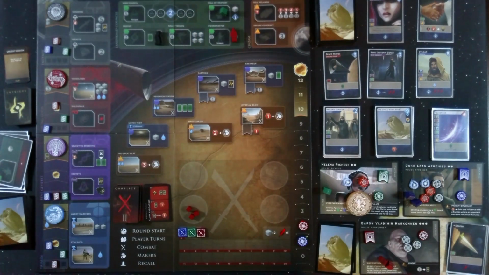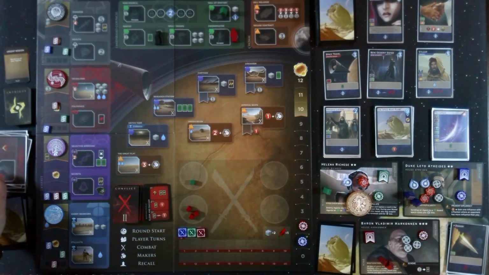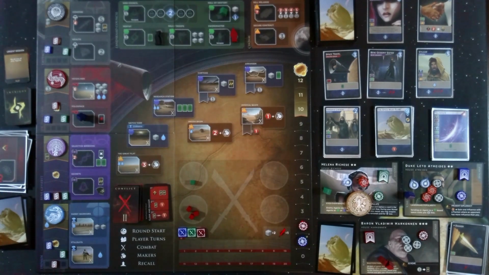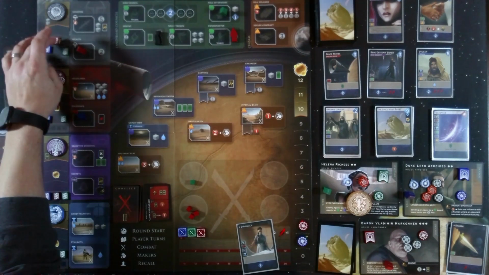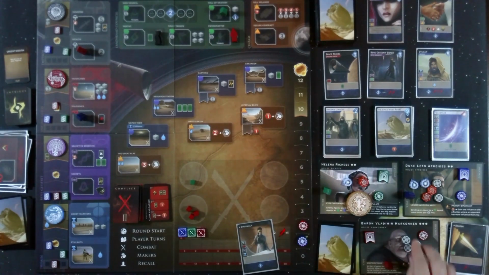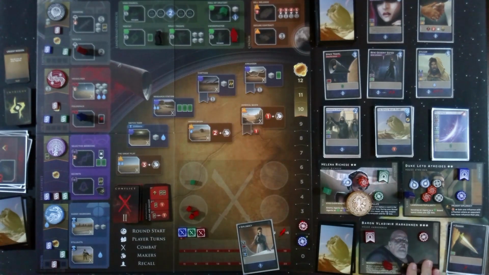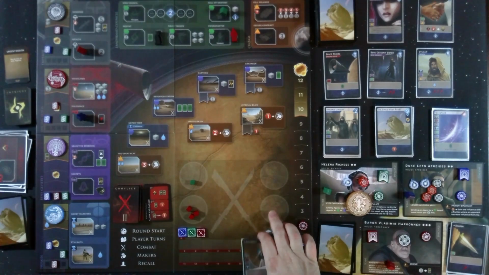Goes up here and gets a troop in their garrison. Atreides goes to fold space. So he goes up 1. My turn. I'm going to do diplomacy to go up to the Emperor, go up 1 and gain 2 money, which takes me up to 5. Because again, I'm really trying to get that 8 so I can get my swordsman out, or swordmaster.